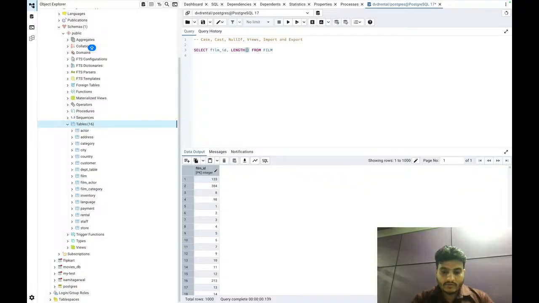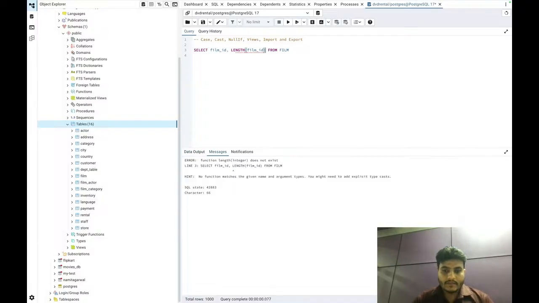If we put the film id, it gives the error that function length does not exist. So what should we do here? First we cast film id as text or varchar, so we are able to find the length.